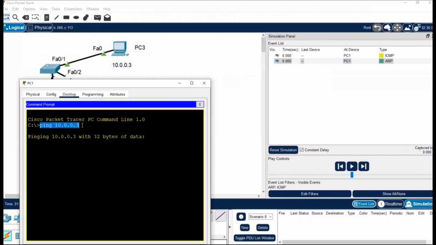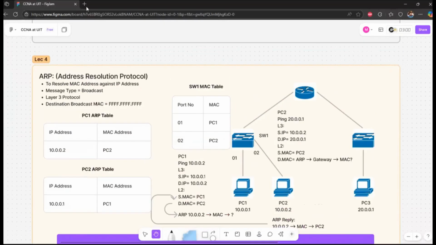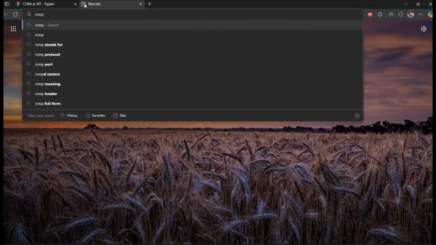ICMP checks whether the other PC is in the network. No, let me clarify. Yes, ICMP does this, but ICMP is not that simple. For now, you can remember this interpretation as well.